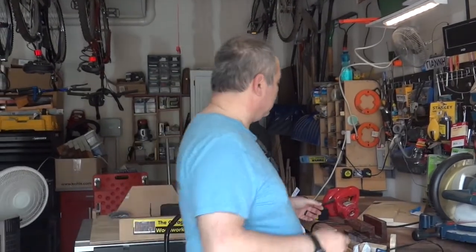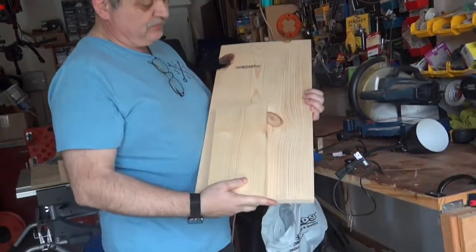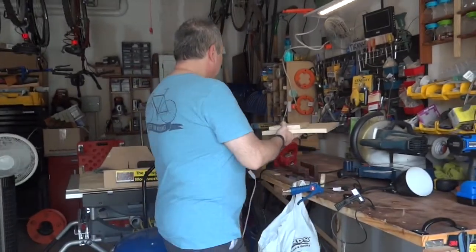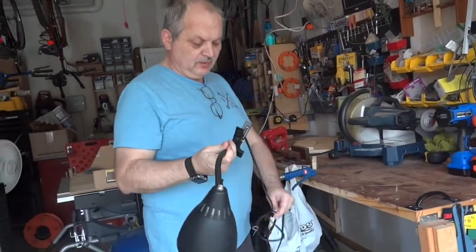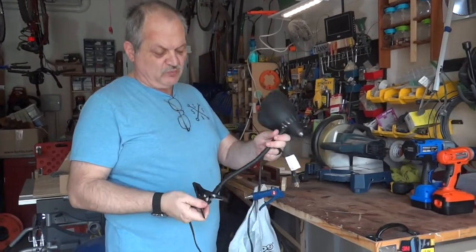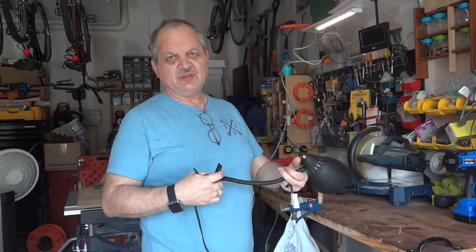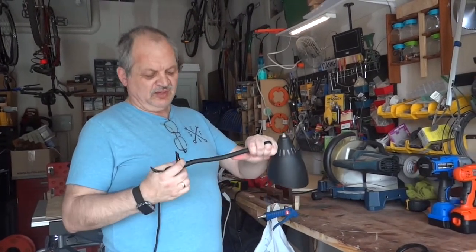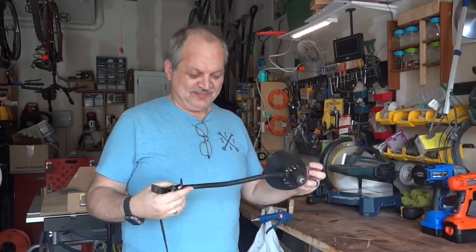I actually want to use it in my bedroom next to my bed for some more lighting. Keeping the cost minimal, we raided our pile of wood and found two similar pieces to use for our build. We also went to our local storage unit and found this lamp which we're going to modify to attach to what we're calling a wall shelf - a wall shelf lamp doohickey thingy.